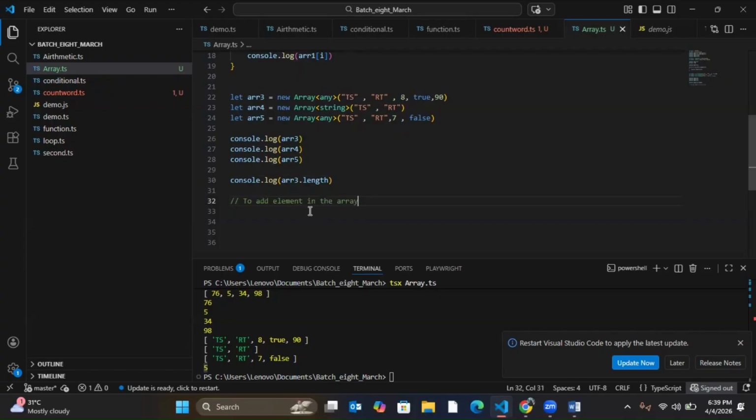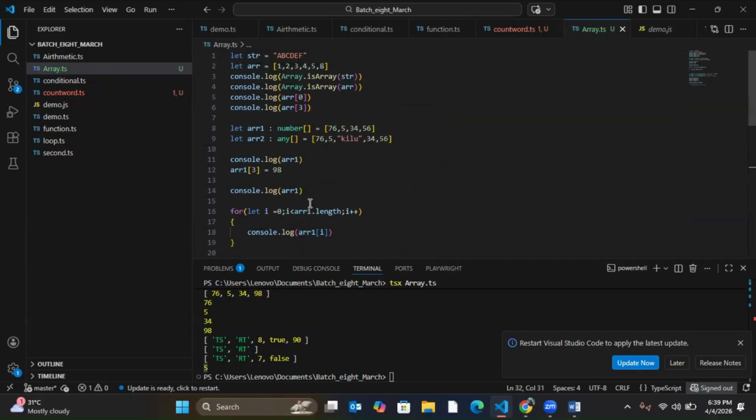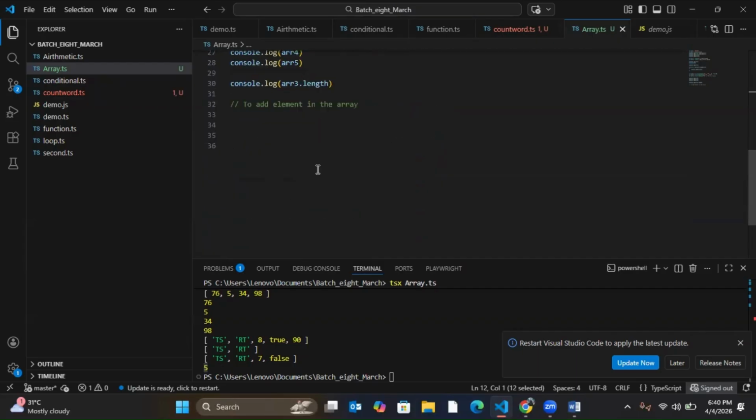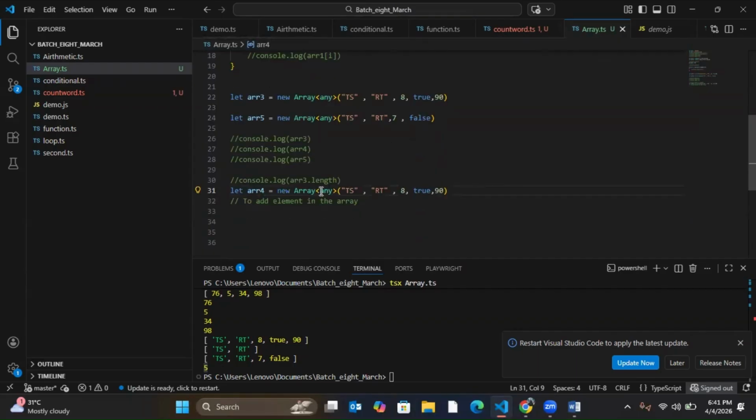Till now we have not added any element in the array. We have just updated the existing value. We have not added anything new. But let's say I want to add elements to the array. Here, this is any, which means I can have multiple types of data inside it. So let's say I want to add 2 more data inside it. If I print this particular thing, it will print only these values.